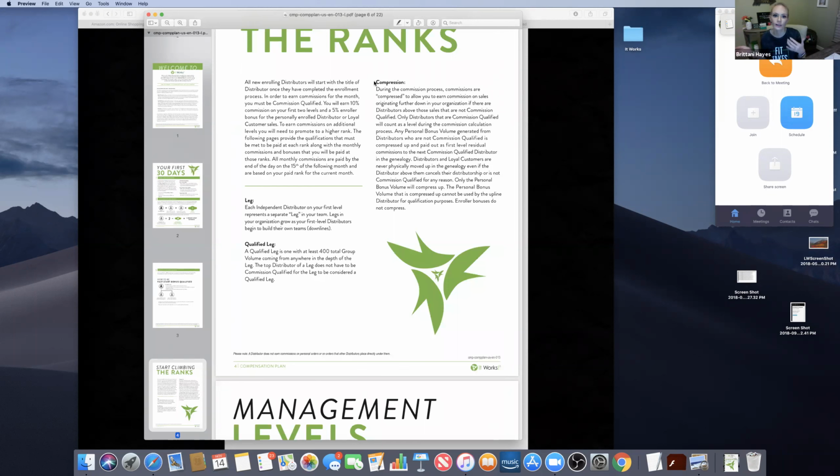So you don't have to worry if you have people right here on your chart and then here that are not working. So these 2 levels aren't working, and then you have someone down here that is. If these people aren't working, this person is going to compress right up as if they were on your top line. So I never worry if I place somebody down here and then the people above them quit. That doesn't faze me other than the fact I'm sad someone quit, because this person is going to rise right up on my top line.